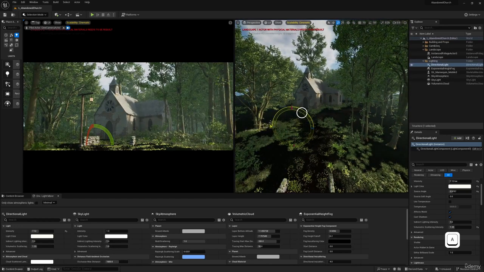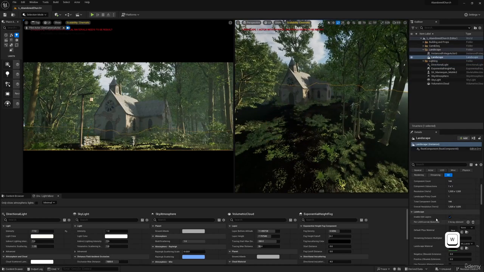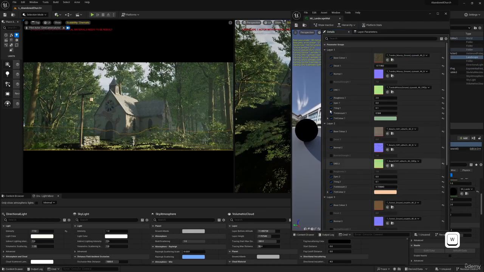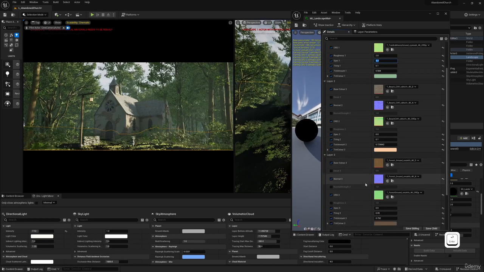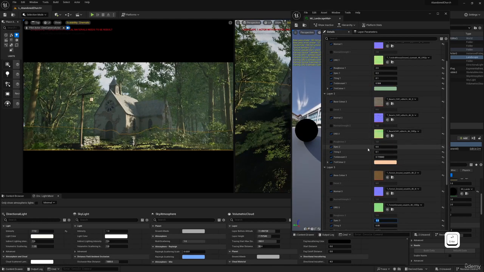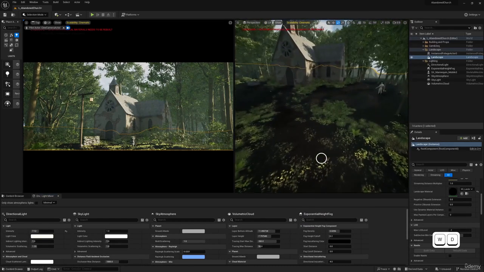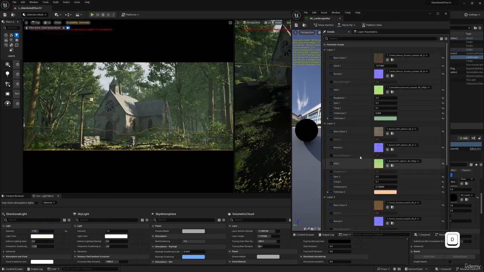So something like that. So right now our ground is really dark. So let's go into our material instance for the landscape and change our specular to 0.3 for all of them, maybe. Let's see, 0.3. And where do we have another 1.3? See if it helps. This is still super dark, so maybe we need to bring this up to like 1.